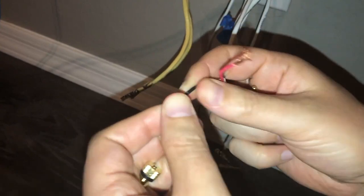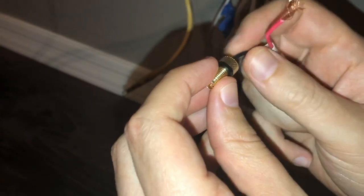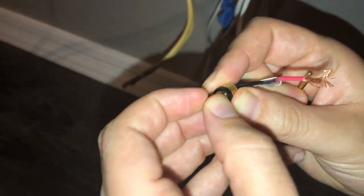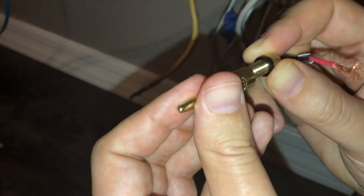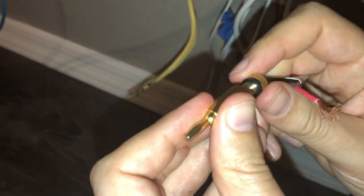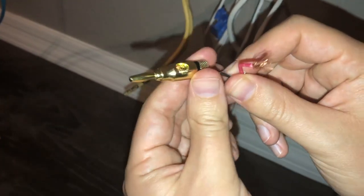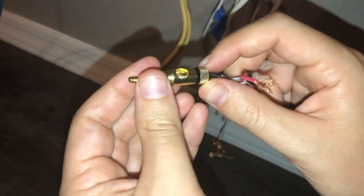We're going to feed the copper wiring up through the bottom — there's an opening there. Just feed it through, and once it sticks out, we're going to splay it over the top or just fan it out. Do a good job spreading it out just by hand — you want to get some good connection there. Then take the top piece and screw it back on. Once that's in there, just give it a little tug, not too hard, just make sure it's got a good connection. That one feels good.